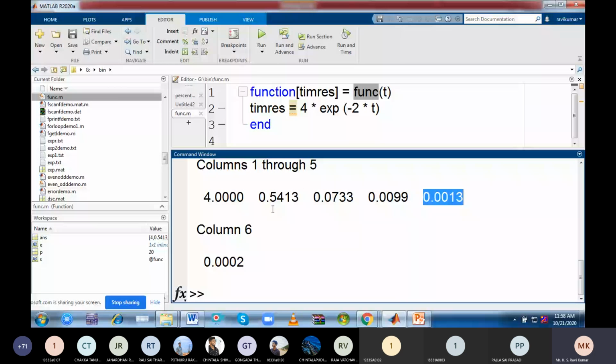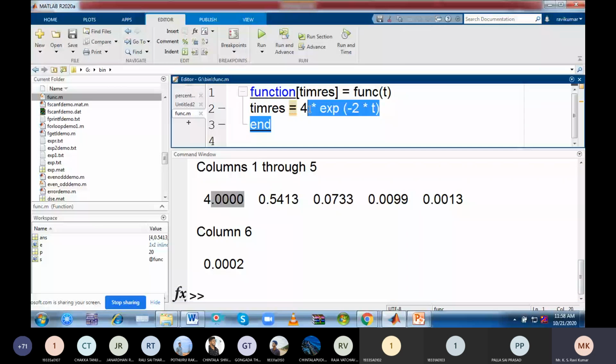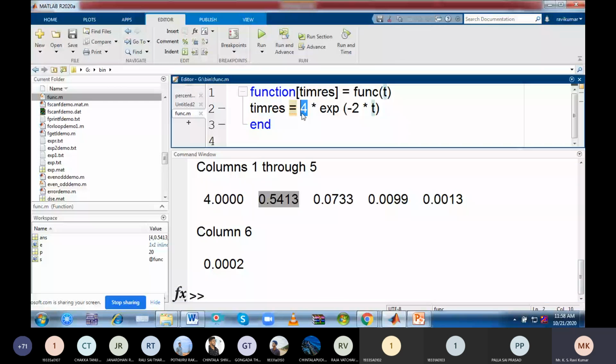So this is equal to 1, the value of this. That means 4 into e power minus 2 into 1. It has calculated as 4. Then this is the second value where t is equal to 2. When t is equal to 2, the function calculation is 4 into e power minus 2 into 2.